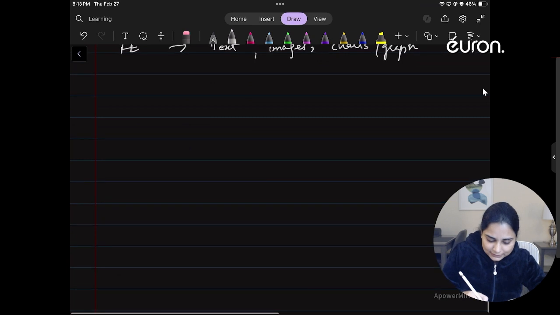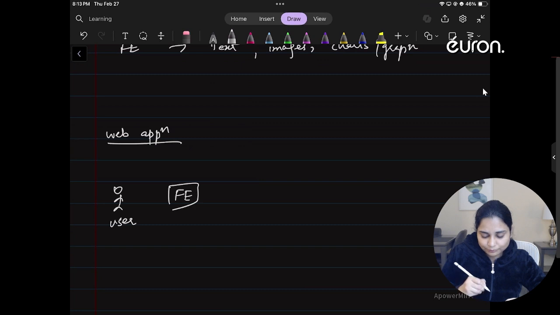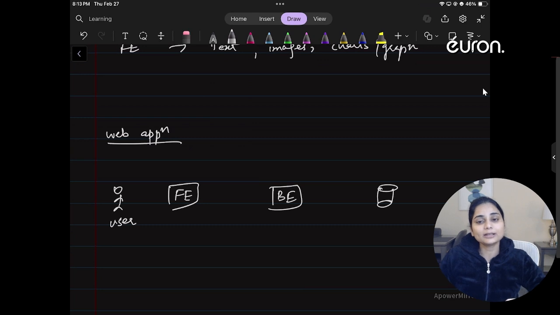Let's take an example of a web application. You being the user, this is going to be the front end, this is going to be the back end, and this is going to be the data storage. Correct? That is how it will be. So what exactly is going to happen?